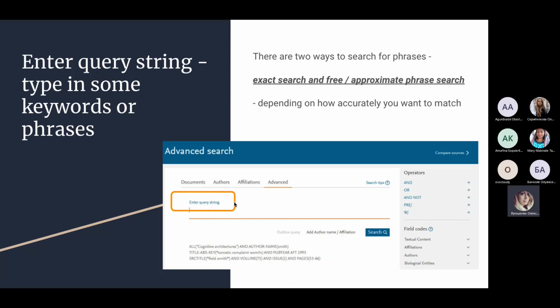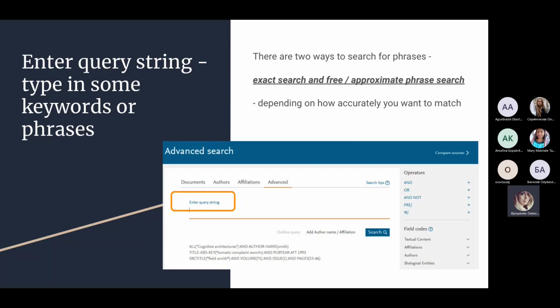What does it mean? Sometimes students come to us and ask, what does it mean if Scopus asks us for enter query string? It's just the name of this field. It means type in some keywords or phrases. So you just need to start typing in your keywords that describe your search.